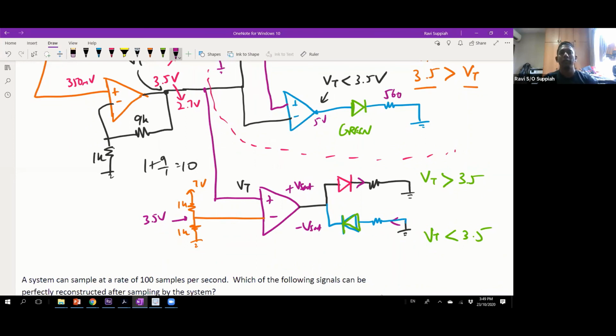Okay, so this is another way of building the circuit, where you use a single op amp to differentiate between two different current flows. Okay, so in this case, again, this works when your op amp is operating on dual supply. All right, so if you operate on dual supply, then your plus V set could be maybe plus 4 volts, and your negative V set could be negative 4 volts. So you will have current flow through both of these LEDs, depending on whether it's plus V set or negative V set at the output here.